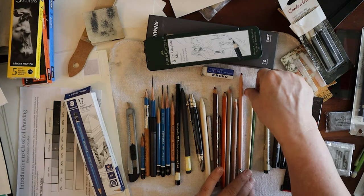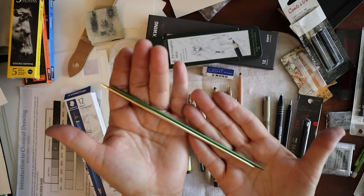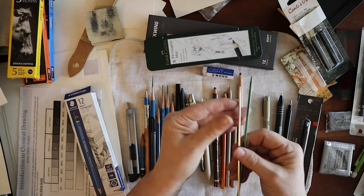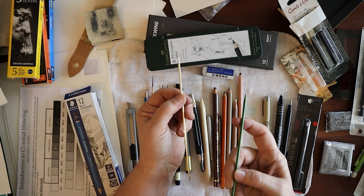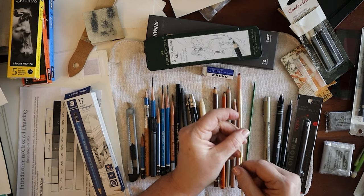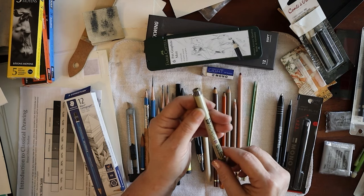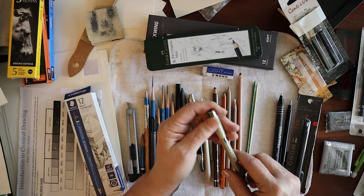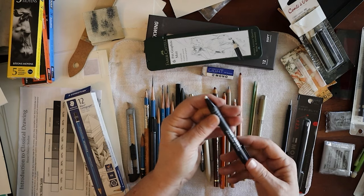Of course, I always have my knitting needles, especially the small ones that fit into my drawing pack. They're really great for measuring and comparing things. You can also use your pencil, and I often do, but when something's really fine and my pencil's too large to use as a measurement tool, I like these. And then I always have Microns around. I like the 03 and the 01, all the variations of the Micron, because you never know when you might need to outline something, and it's permanent and very handy.